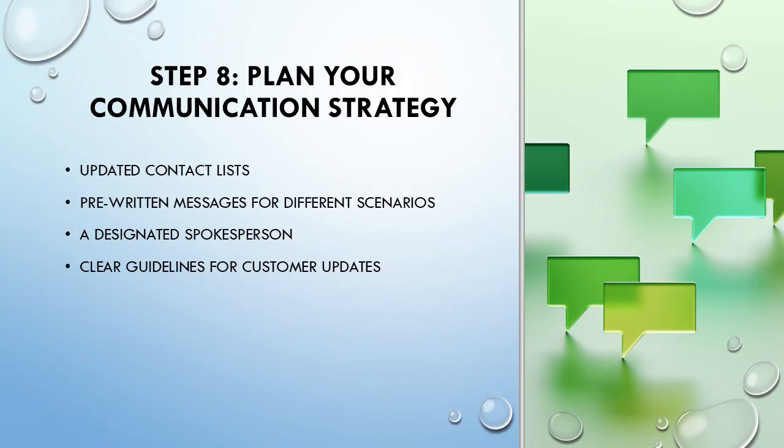Step 8 is to plan your communication strategy. Communication tends to break down right when you need it most, so plan ahead. Set yourself up with updated contact lists that include multiple contact methods per person and pre-written messages for different scenarios and audiences, like press, social media, emails to clients versus emails to employees. You may also want to delegate a designated spokesperson who is responsible to maintain contact for the company to manage all of this, because you may be busy handling the actual problem, not focused on keeping everyone in the loop.